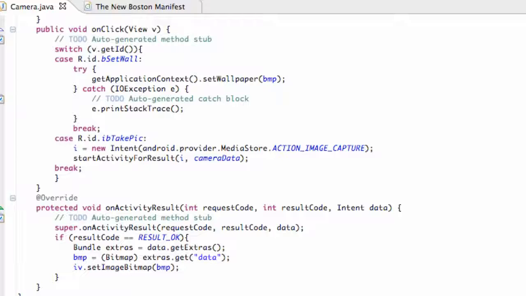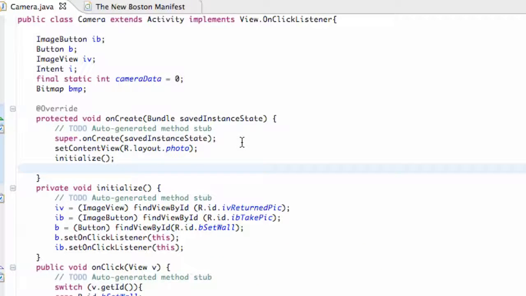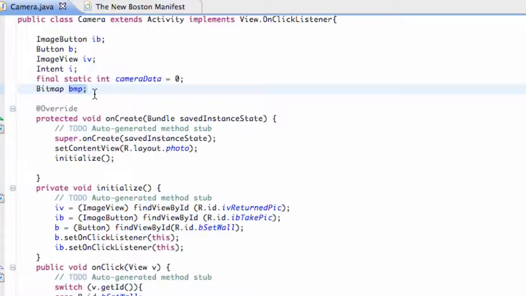What we're going to do in this tutorial is talk through our application for the most part, get you guys a little more comfortable with what we're doing, and also fix one of the errors that we're having. One of the errors is that if we try to set the wallpaper right when our application starts, it's going to give us an error and crash our program. To fix that, we're going to set our bitmap up to equal something at the beginning before the application starts. So if they actually hit the set wall button, it's just going to set it to our default icon that shows in our image view.